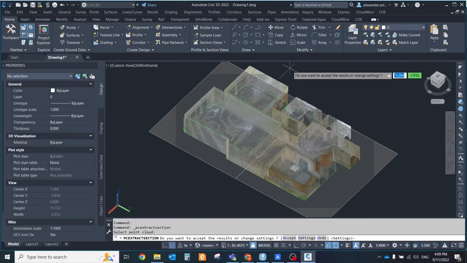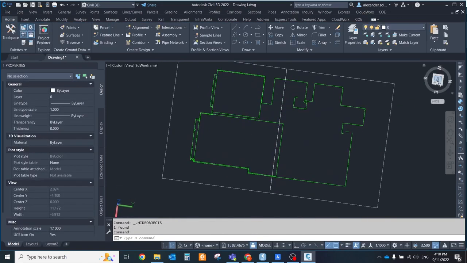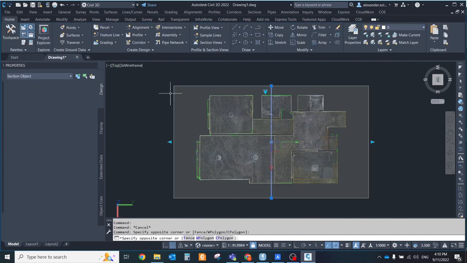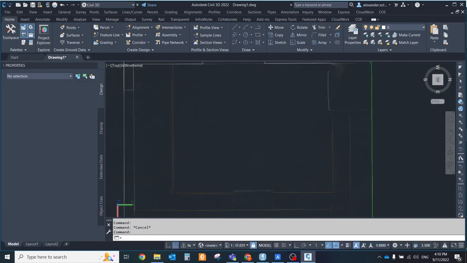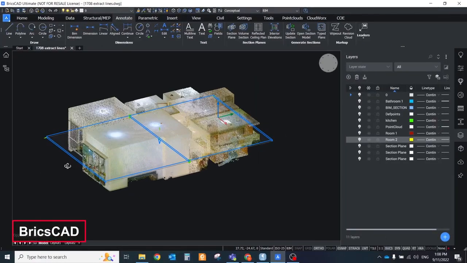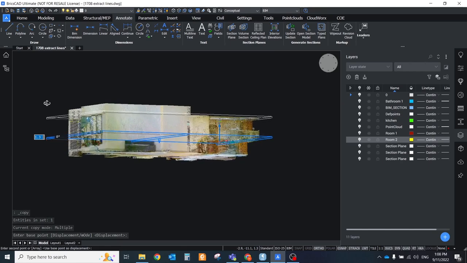This tool works well when you have a clean, unfurnished point cloud with flat walls and all lines over half a meter, but in real life these conditions are rare. So in most cases you will get a lot of lines not joining each other and not relevant only to the walls. A similar tool you could meet in BricsCAD. It's named Project Section and it's located on the point cloud toolbar.